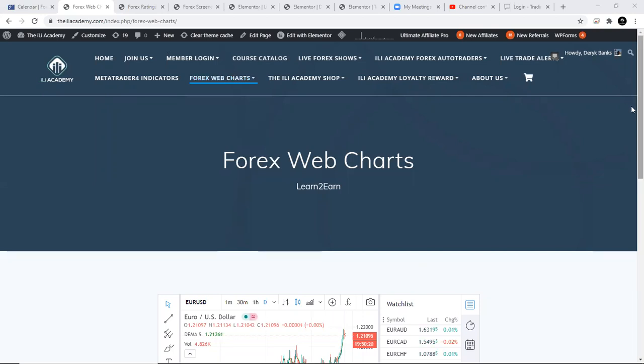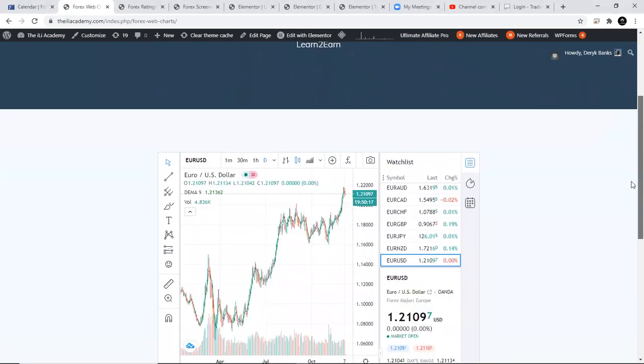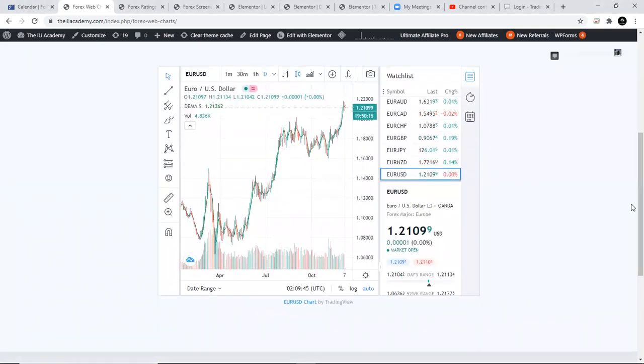So the web charts did come up here, and I'm just going to scroll down here. Now I made it a little bit smaller as far as the size in the website code, because the website itself is responsive, but the way that they made these widgets, it's not super responsive. When I put it on auto, for some reason it didn't show the whole chart. It was really weird. It only showed this top section. And they said that's how you do it if you want it to grow and change with the size of the screen. But it didn't work.